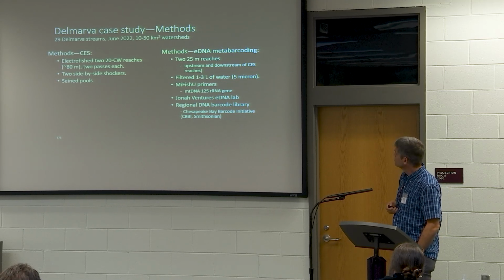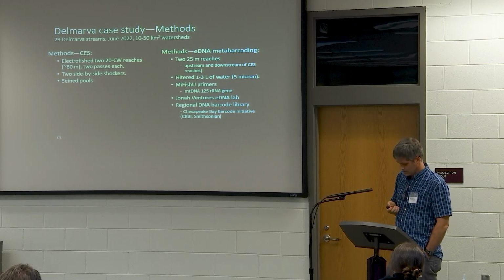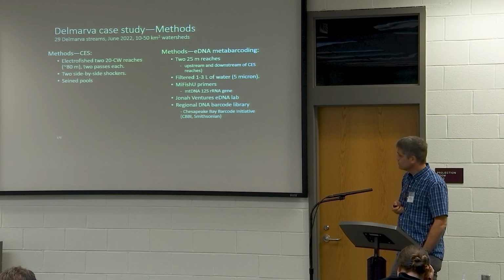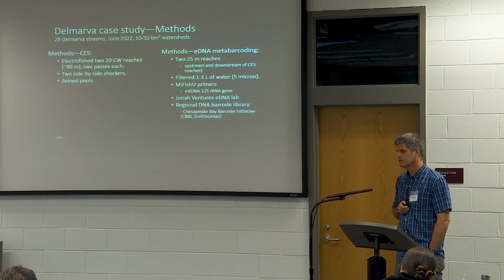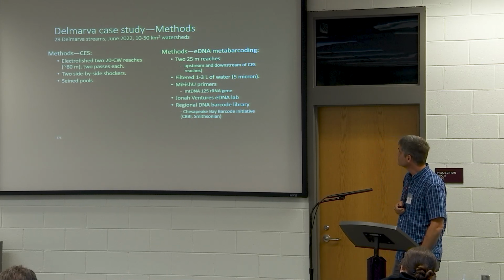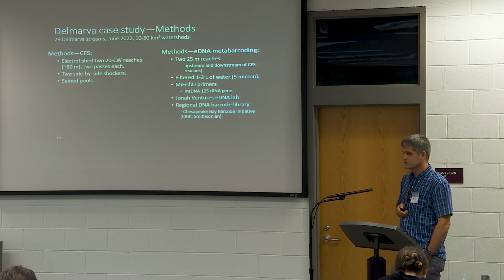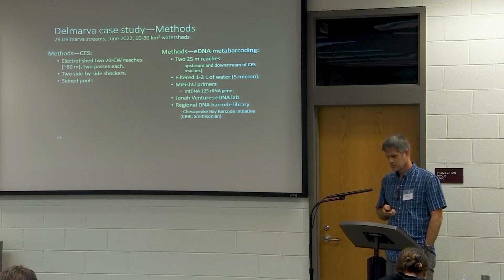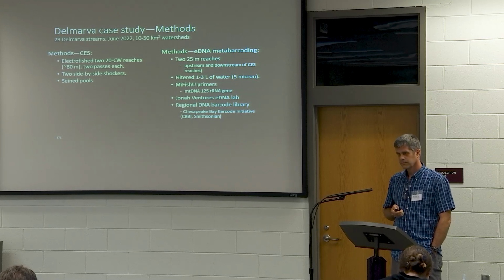And then we did the metabarcoding with this MiFish universal primer. We sent the filters to a commercial eDNA lab, Jonah Ventures, and they took care of the barcoding and sent us the deliverable with the read counts. And then we were also fortunate to work with the Smithsonian Institution and were able to cross-reference against their barcode library for the Chesapeake Bay watershed. So pretty much all the species that we were finding were in that library.